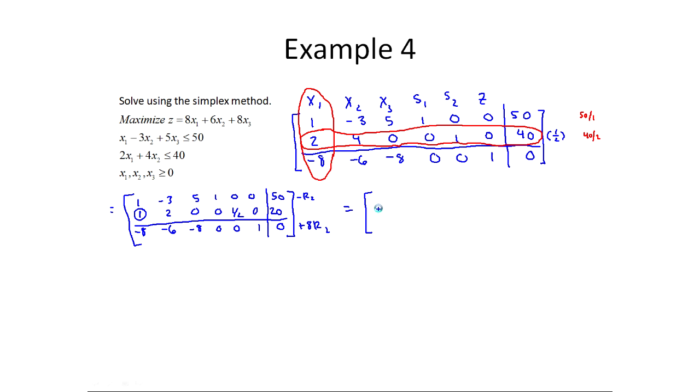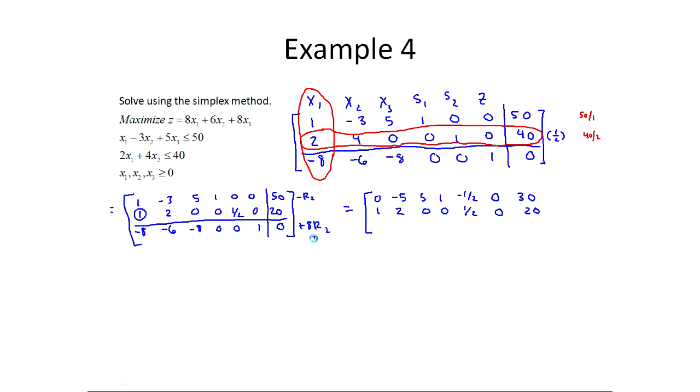So when I do this, I'll just tell you the values that I get. I get 0, minus 5, 5, 1, minus 1/2, 0, and 30. Okay, so again, that was this operation, minus row 2. So I subtracted nothing here, nothing here, subtracted 1/2, nothing here, and 50 minus 20 is 30. Remember, you're not changing this at all, so you leave it alone. And by the way, it's totally okay to use fractions as you go. I tend not to, but it really doesn't matter.